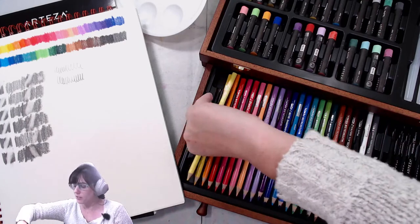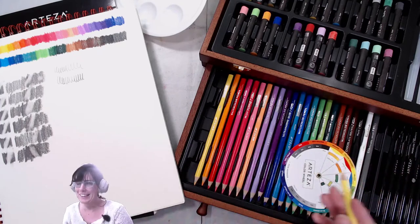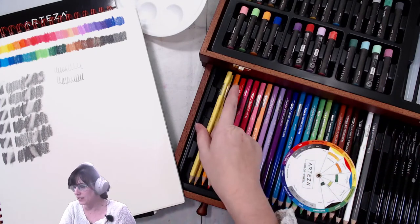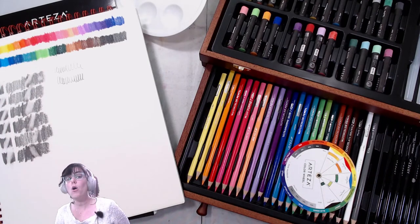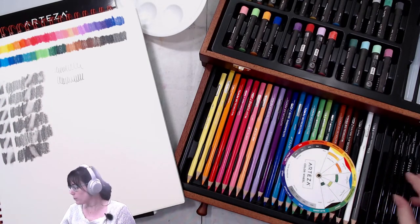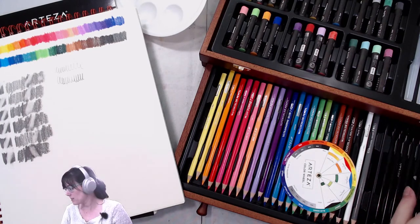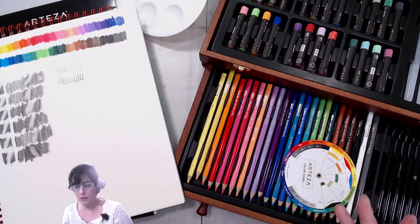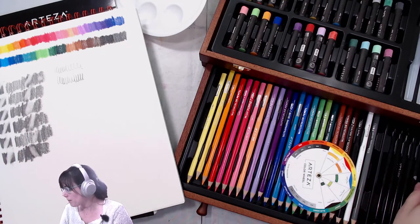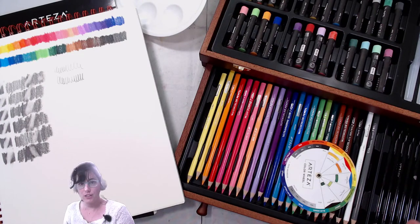So these triangular bodies are supposed to be easier to hold ergonomically. I didn't really find that to be the case, but they are harder to sharpen. And that's a problem, in my opinion. They blended okay, though. The woodless graphite pencils tend to be kind of fragile because without a wood casing, if you drop them, the graphite is very likely to just split in half entirely. And most of them are covered with a plastic coating, but the plastic coating has already started to chip.